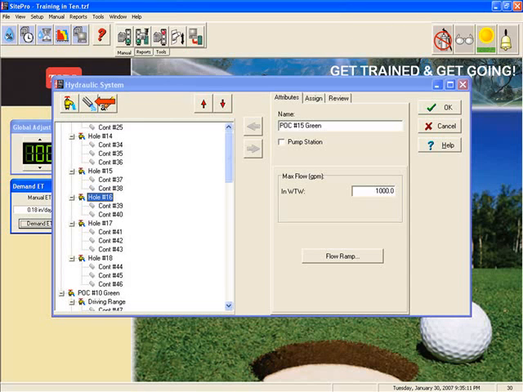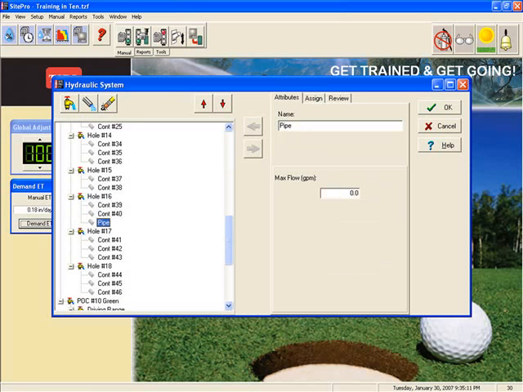As you can see, this adds a pipe to the 16th hole link. On the right-hand side, under Attributes, you give this new pipe a name, and then a flow, and this flow should be the maximum amount of gallons per minute that can flow into this area without creating too much friction loss or potential water hammer. When using a flow chart, we typically limit this flow to an amount that will not exceed a velocity of 5 feet per second. It is important to point out that your actual hydraulic model may look different from the one you can see here. Regardless of its appearance, the principle of adding and assigning remains the same.